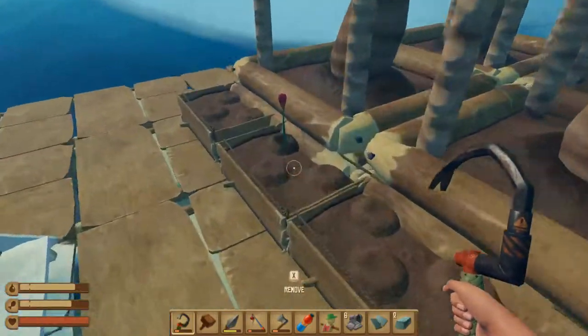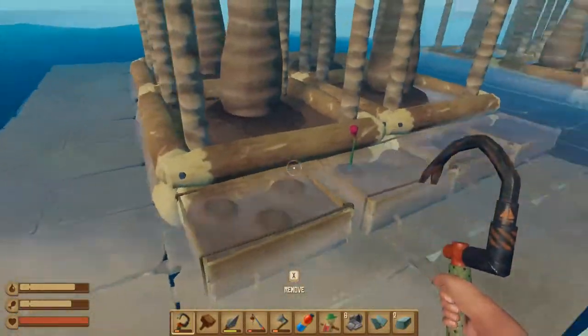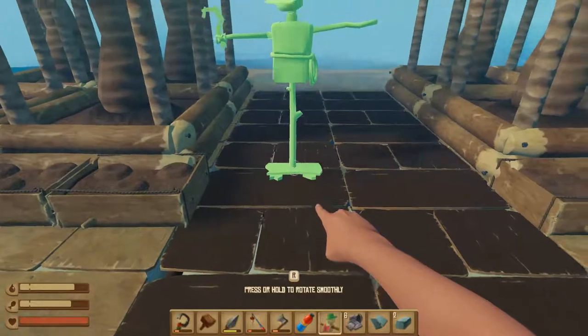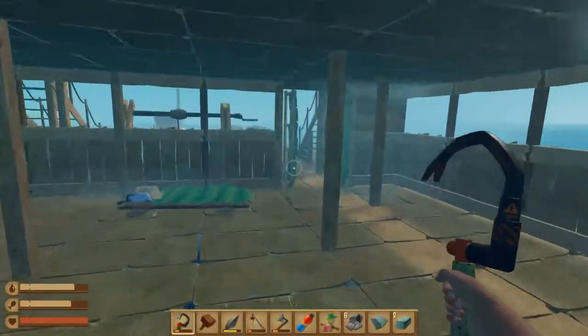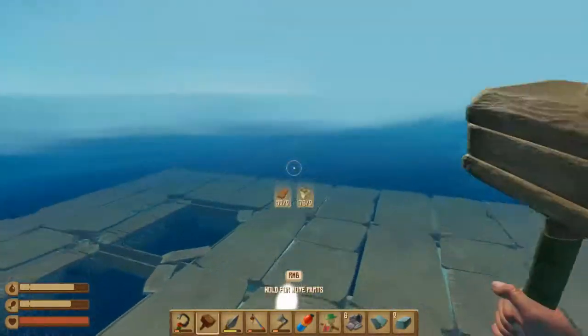Also, the seagulls, man. Seagulls absolutely decimated my flower plots here. So, you see this, I've got a little scarecrow. We're going to have to decide where to put him and what to name him in a second. But first, I need to build me some collection nets out to the sides.